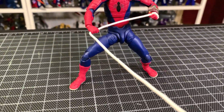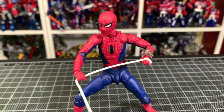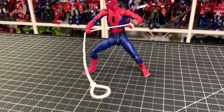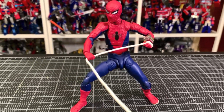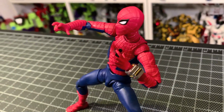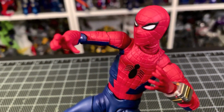And my final thoughts, I really like this figure. Yes, I have a problem at the shoulder, a little bit of a tightness, but I think it'll be workable. Otherwise, it's pretty awesome. Could I use a little bit of gray, maybe not black, but a little bit of gray outline to all the spider webbing all over him? Yes, that would have been fantastic. It would have really brought out all that webbing, but I do like it anyway. I think it looks awesome.